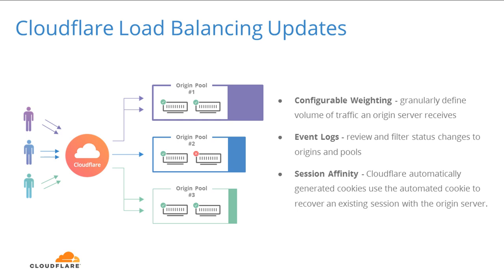Okay, and then event logs is the other one. With event logs, these are available to all load balancing customers, and it stores this for up to 30 days. The logs will show any status changes to your origin and how they affect your pool. For example, if a status change on the origin goes from healthy to critical or critical to healthy, a log event gets automatically generated. So now you can go for each of your origin servers that are being load balanced and get a constant running event log of all the status changes that take place within those origins.